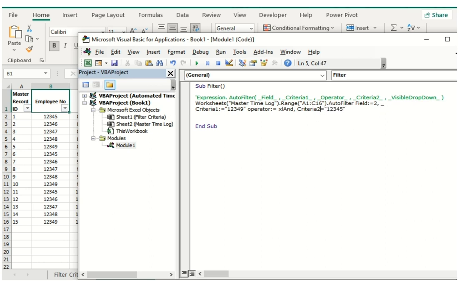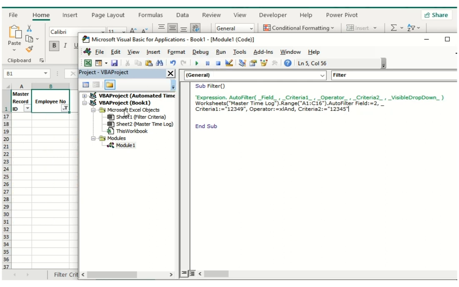So again, this should be the column. Okay, and statement. So criteria 1, comma, operator, then comma, then criteria 2. It should give us a record only for 12349 and 12345.